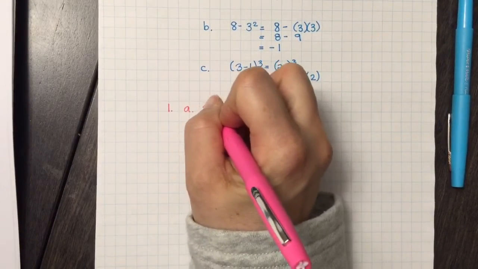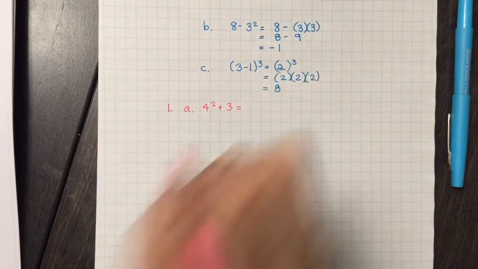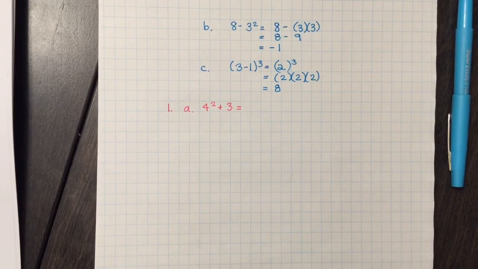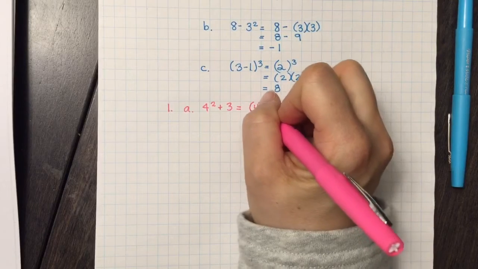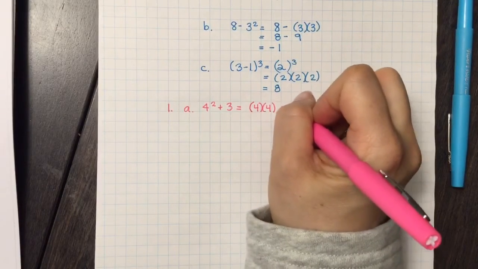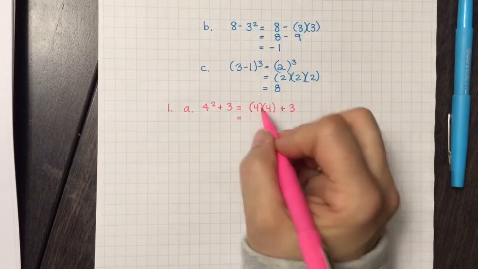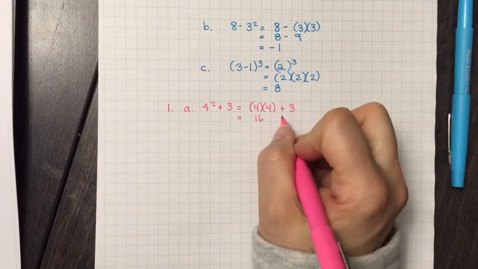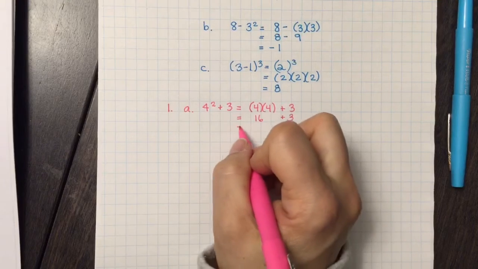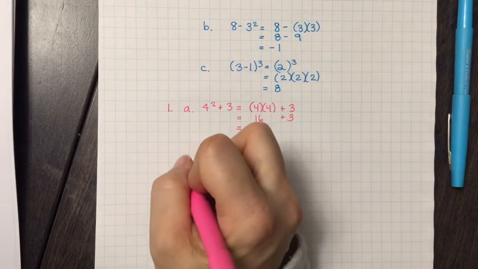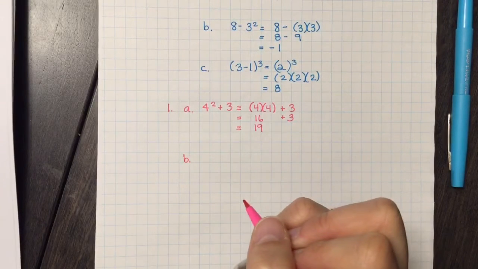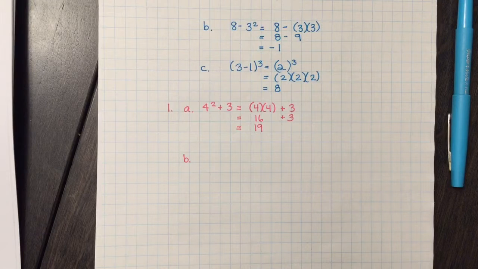Okay, next page, 68, evaluate. 1A says 4 squared plus 3. Okay, so I want you to write that out. 3 steps. Take your time. Okay, so exponent first, that would be 4 times 4 plus 3. Now I can do my multiplication. Now I can add those two things together, 19. Okay, so I like how in your booklet it guides you to how to do the work. Okay, and at the beginning it really guides you, and then it starts to give you more and more leeway.